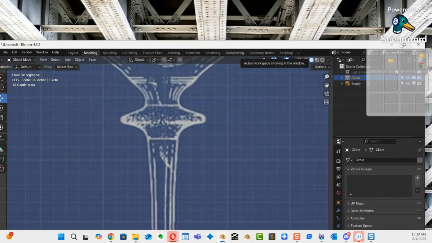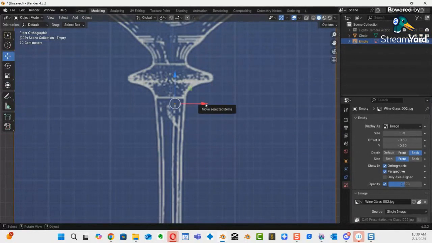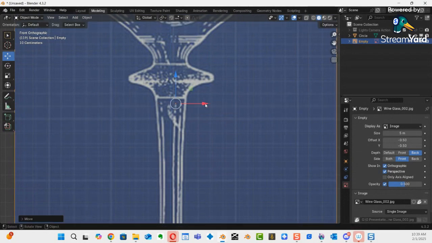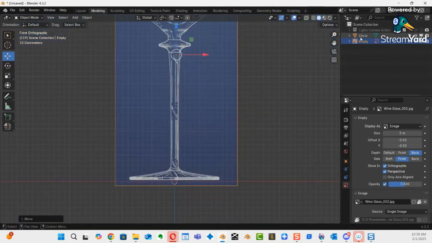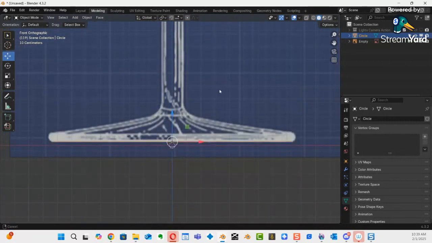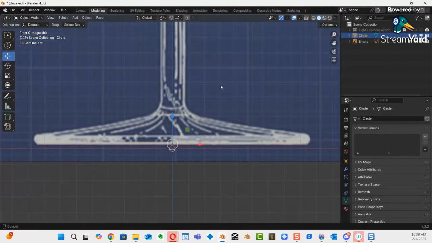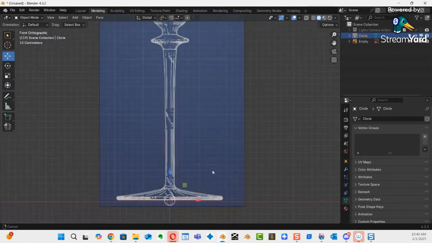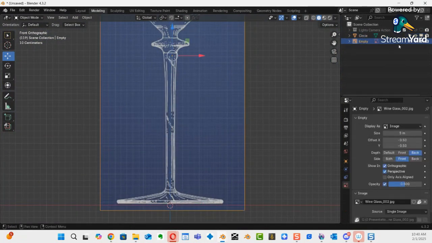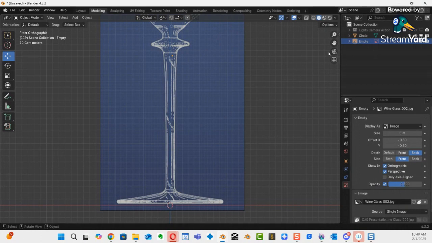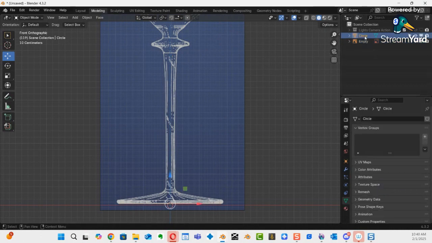So I'm going to be a little anal about this here. Grab it and just, see right there. That works. I think that'll work. Let's go grab the circle again. Getting close. Take a look at it. And yeah, that's right on. Okay, cool. That works perfect. Now I'm going to target the reference image and I'm going to lock it down so I don't accidentally move it. I'm going to rename the circle wine glass. Go ahead and stay organized now. Okay. All right, that's going to work.